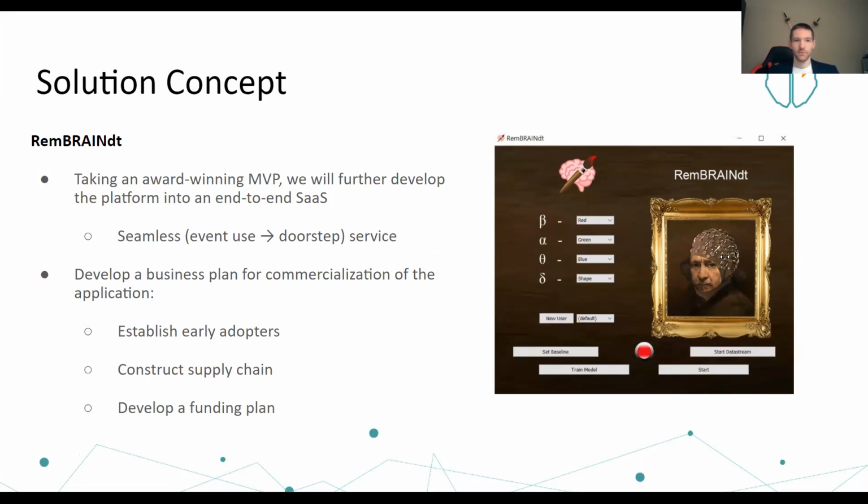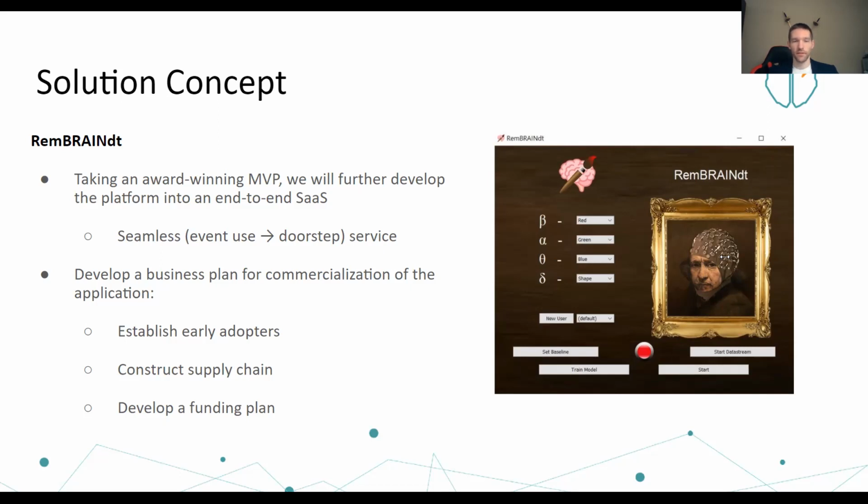Part one of the solution would be to enrich our basic framework with additional features and further develop it into an end-to-end software as a service application. These features may include gathering user data, setting up an integrated online presence, and incorporating an automated or semi-automated payment, shipping, generation of physical art pieces derived from brain data, such as a 2D painting or a 3D model.